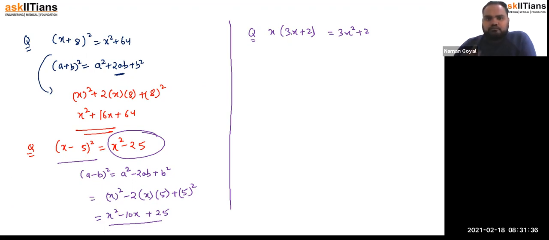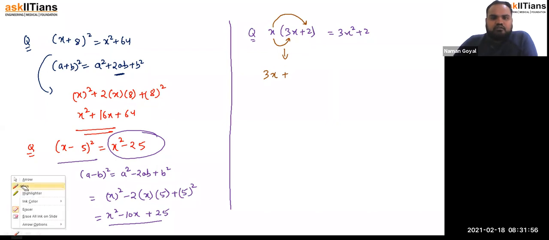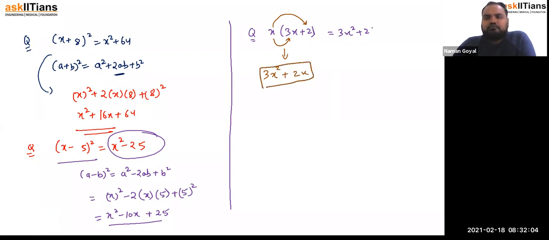Okay, now if you see, first x is going to be multiplied with 3x, then x is going to be multiplied with this 2 also. So what we get? Let's see. 3x square plus 2x. This is not a power, is it? Square, this is square. Okay, so 3x square plus how much we get? 2x. Now if you see what error they make, they forgot to multiply that x with 2 also, right? Got it? So you have to remember these types of questions, how we do this.